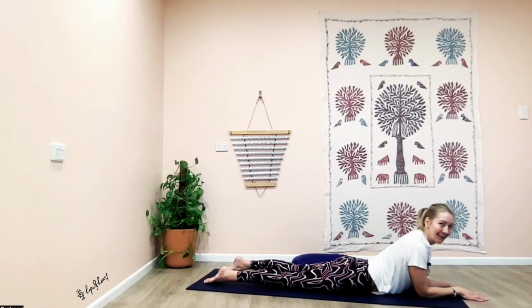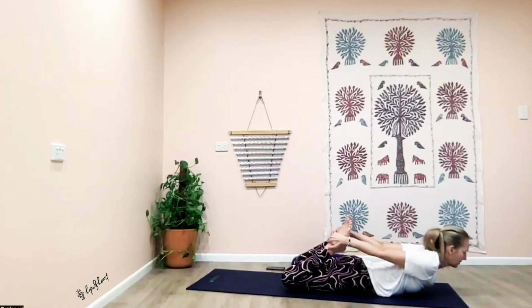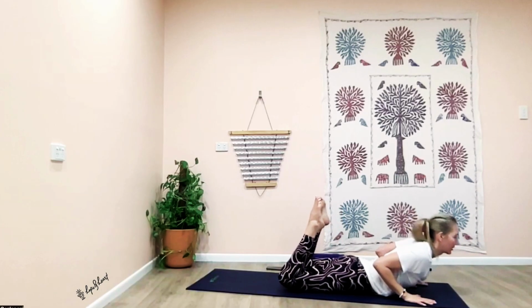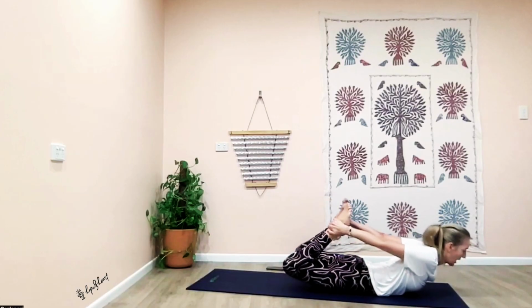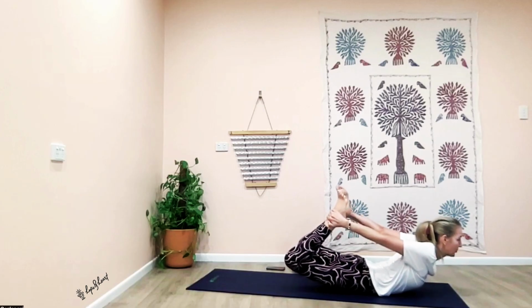find out how bow pose feels in the body. So extend the arms back to start with, bend the knees and catch hold of the ankle. Or another option would be take the hands down and push up to a cobra. This would be a great preparation and working towards a full Dhanurasana, where we activate the back muscles and use the legs to kick back, knees up to open the front. Looking up, soft gaze, easy breath.